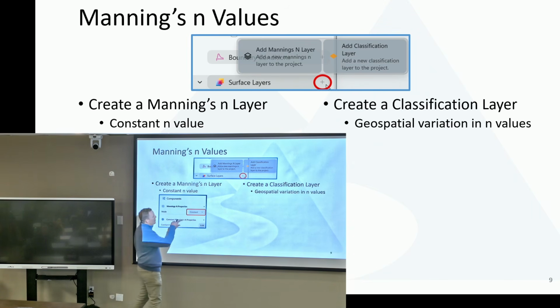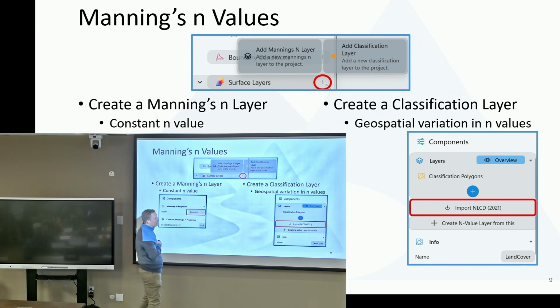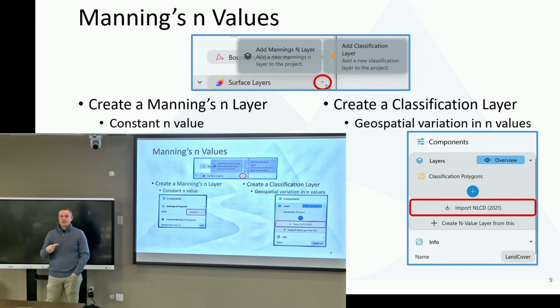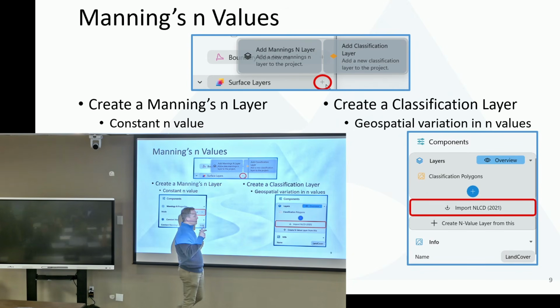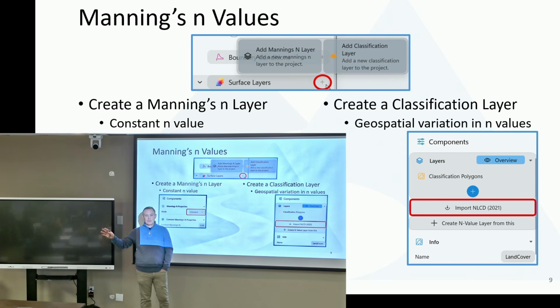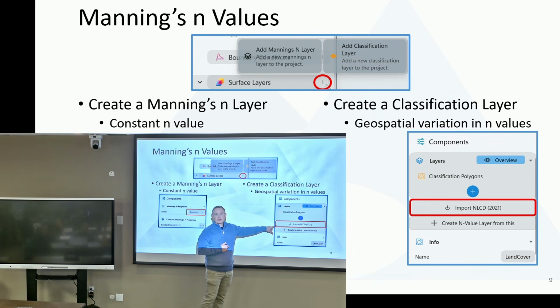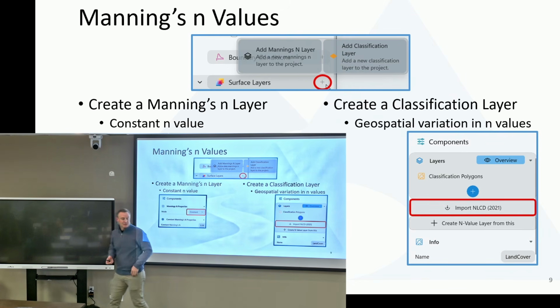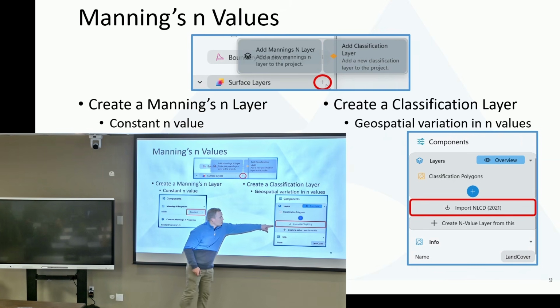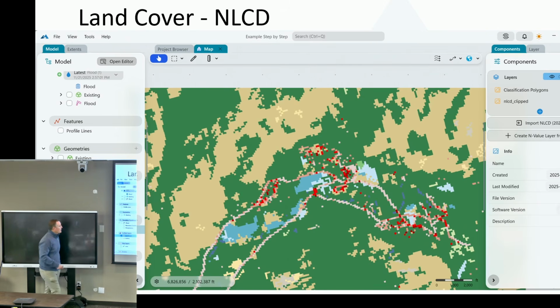So if you click on the option on the right to add a classification layer, you'll get a different interface. And as Alex noted previously, we've gone to the trouble to take from the MRLC database and download the land cover data from it. And we have it sitting on HEC servers, so you can import it directly into RAS. So it's been pre-processed, so it's fast. Once you create your classification layer, you can import the NLCD directly. So when that comes in, that's great, it's quick, it's easy, and it gives you a start. As we all know, we're not going to use this for our final roughness surface, but it gives us a good start to get our model up and running, right?